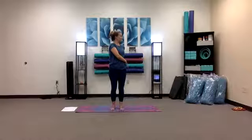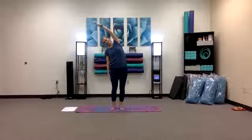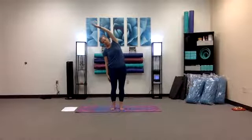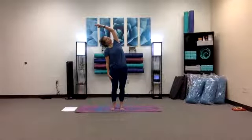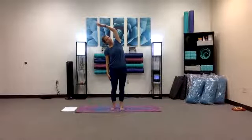On our next inhale, bring those arms back up, facing forward. Exhale, dropping that left arm down, folding over that left side. Feeling that stretch all the way down the right side body. Trying to keep even weight in both of those feet. So if you feel like you're starting to tilt over in that left foot, just start to shift up a little bit. If it's comfortable, you can open the gaze up towards the ceiling, opening that chest, or just staying over the side.